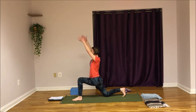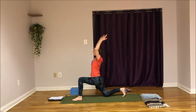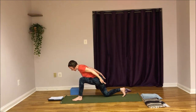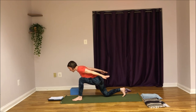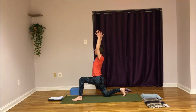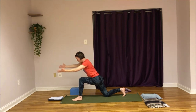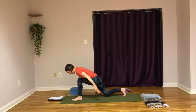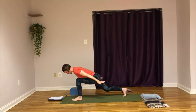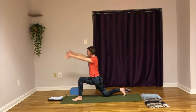Inhale, arms swing forward as you raise up. Exhale, arms come forward, lean down, and let the hands lift back by your hips. So the next two times, go ahead and keep doing it, inhaling up. You can add on if you want. You can keep the knee on the ground in the back, if you want. Exhale as you sweep your arms back, or you can raise your knee up into kind of a high lunge, then bring the knee down and arms forward and raise up.